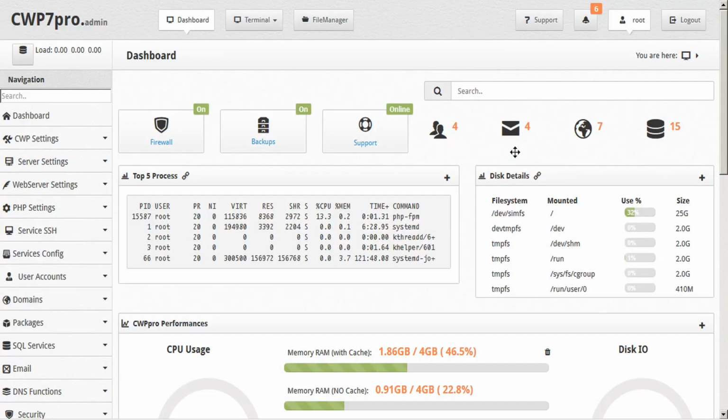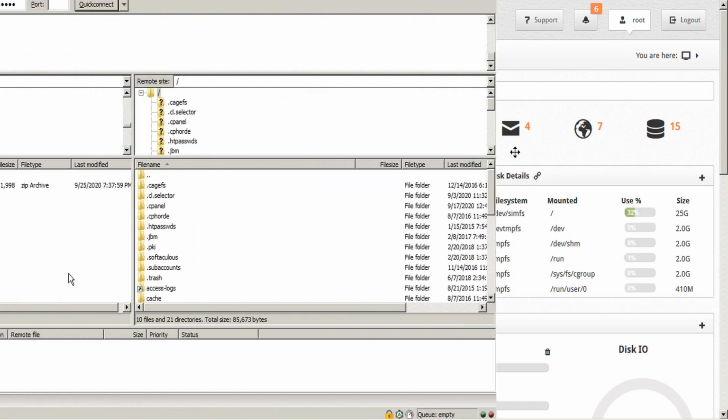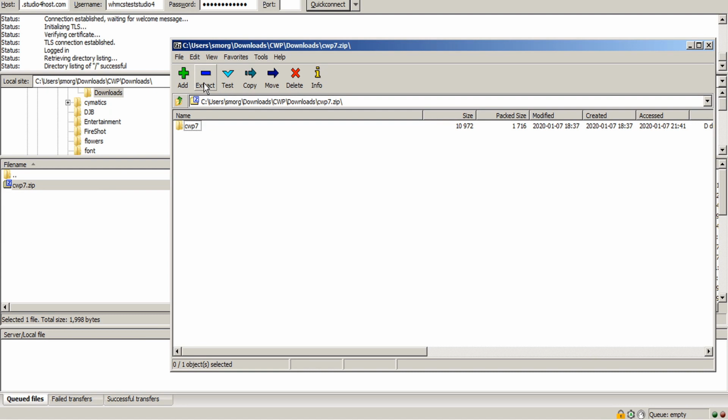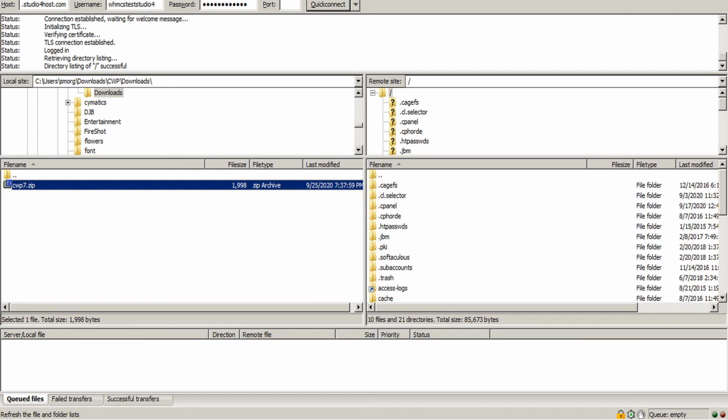Once downloaded, use your preferred FTP client to connect to your WHMCS account. This can also be done by using the CWP file manager if the WHMCS is installed on the server with CWP. You can use the username and password of the account where WHMCS is installed. Then you can extract the zip file, and refresh your browser.